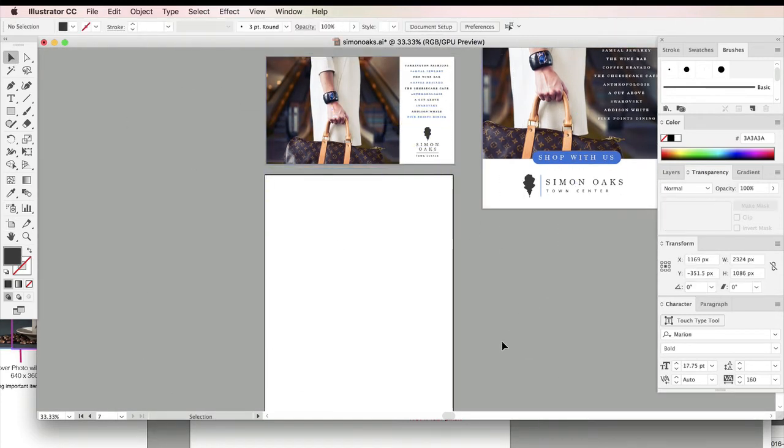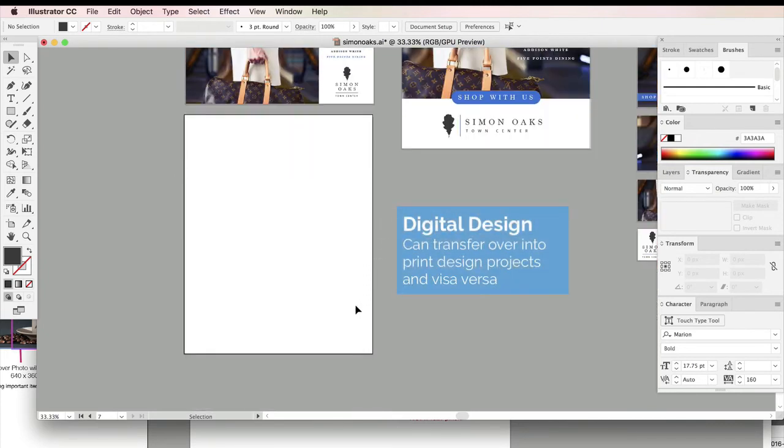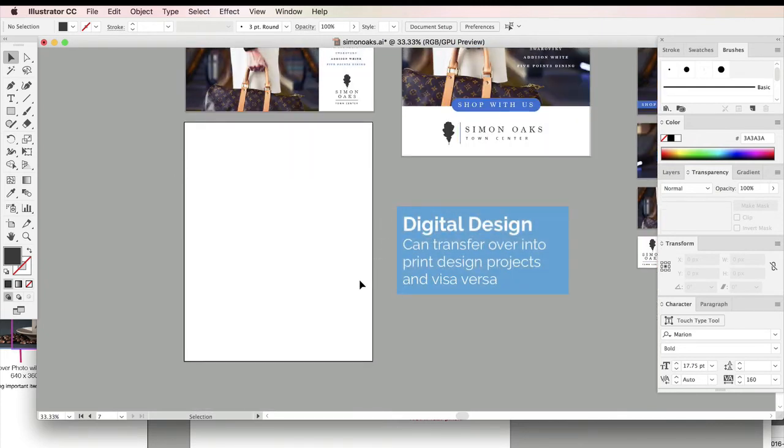What's wonderful about doing digital advertising design in Illustrator is this is very much the size of a standard page in a magazine ad. It's also the standard size of a poster and also a standard flyer size. So once I do this layout, I'll have the basis to do a lot of print ads with this particular size.